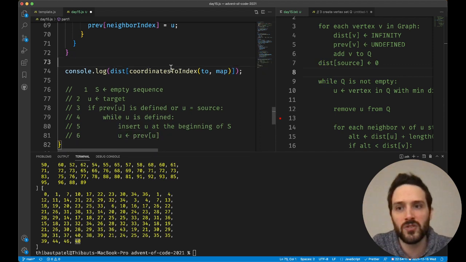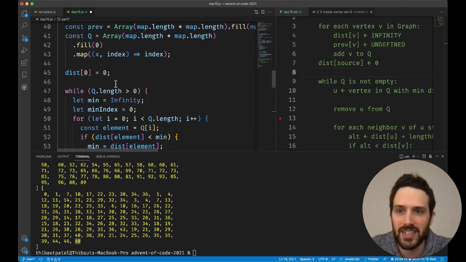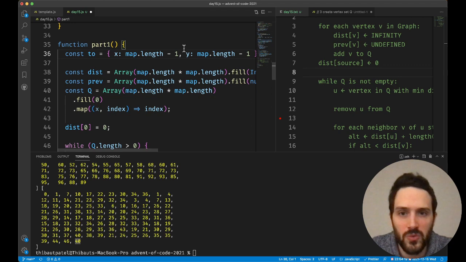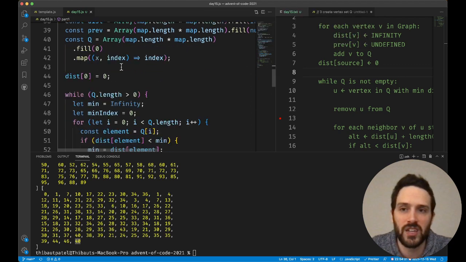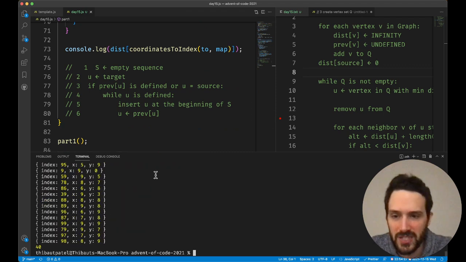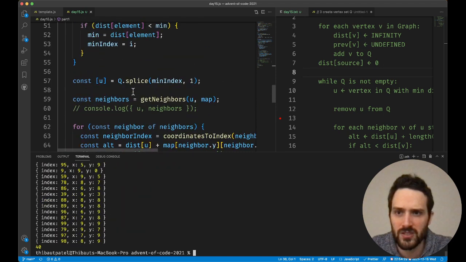If you remember, to is something that I've defined here. Actually, the from we don't need, but the to, this is the last position of the array. And yep, basically if we do that, too much output.